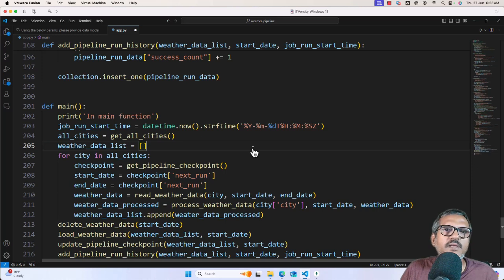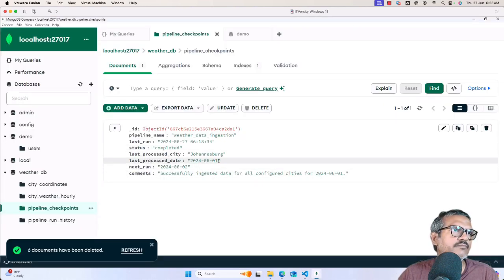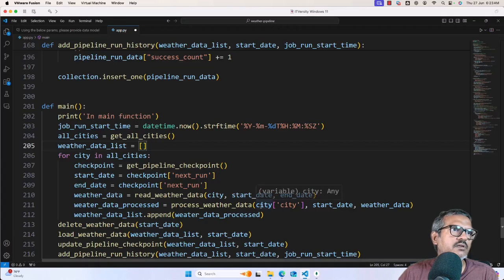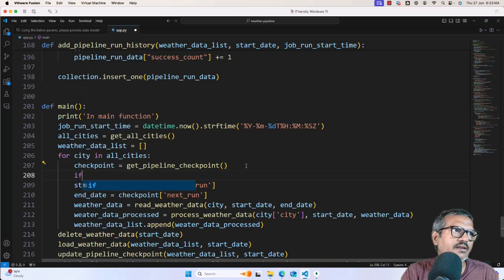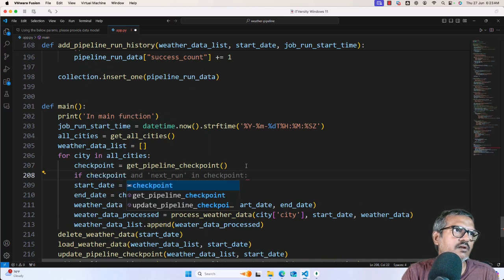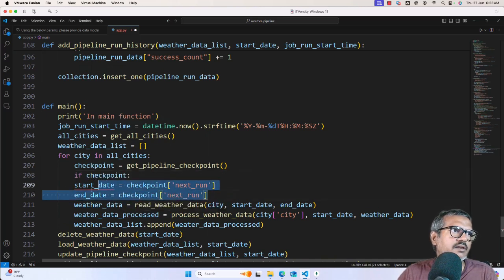As of now, the pipeline checkpoints is not empty because we have hard-coded 2024 June 1st and run successfully. Hence, there is one document in that collection. You can review here. This is what we are referring to. Hence, this will work. However, if the pipeline checkpoint doesn't have any entry in it, then it will fail. The way you can handle it is like this. You can add an additional condition by saying if checkpoint is not none, then only set start date and end date using checkpoint next run.